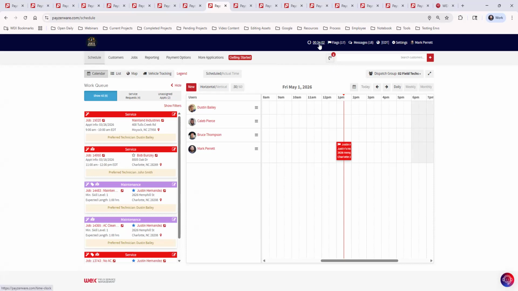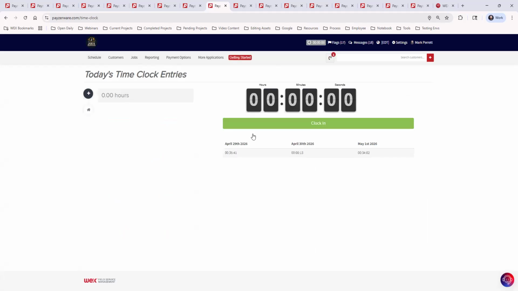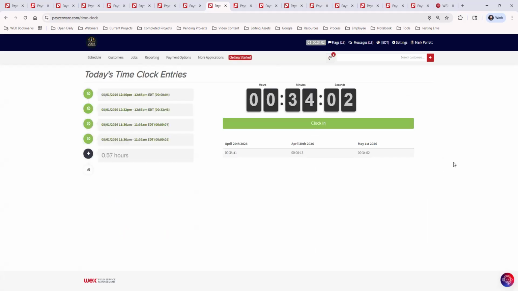To do that, you will go to the numbers at the top here in the top right, click on that, and now this is just your time clock. You're punching in and punching out here. So clock in, we'll start that time clock. When it's time to go to lunch, take a break, you'll just come back to this page and clock out.